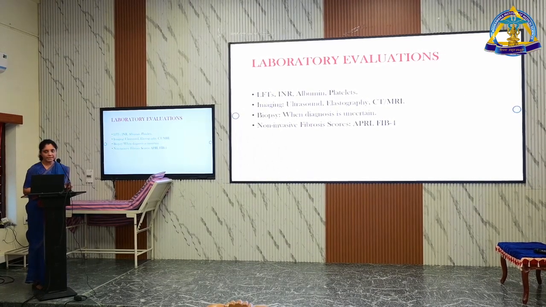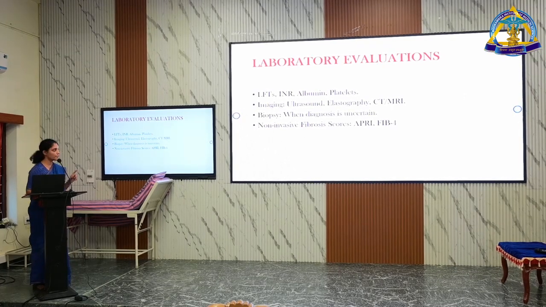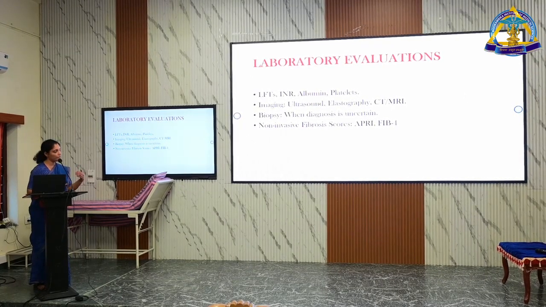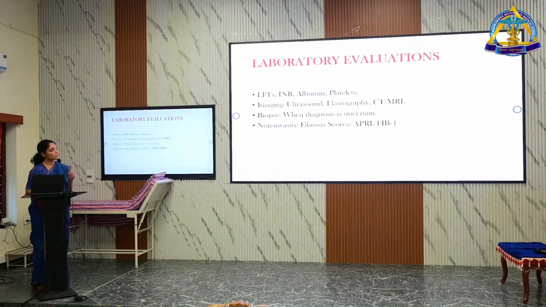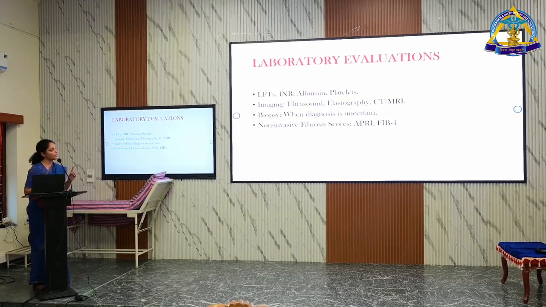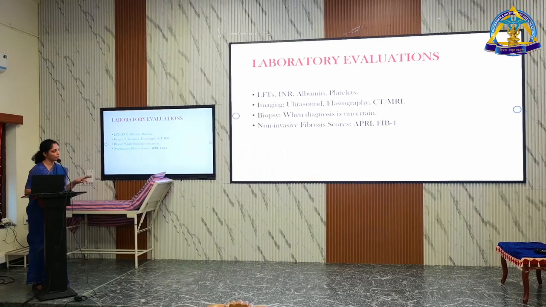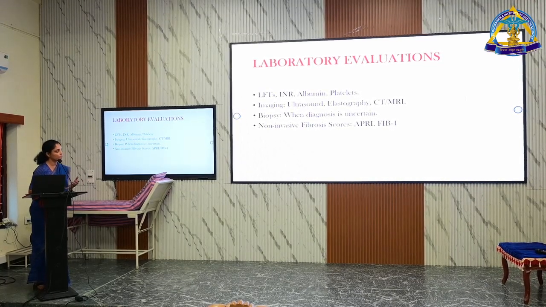And are there other modalities? Yes, CT and MRI can also diagnose cirrhosis, but we don't always use them for the diagnosis at the outset. Then there are non-invasive fibrosis scores also, which depend on the blood parameters. That's the APRI and the FIB-4 scores, but those are mostly used in the pre-cirrhotic stages, where we see whether we should suspect cirrhosis or not. Those stages will be used.